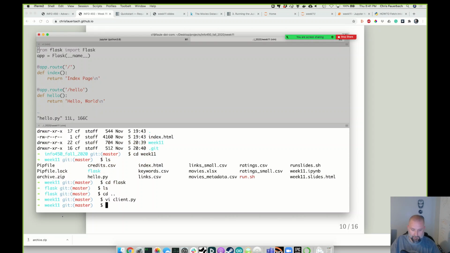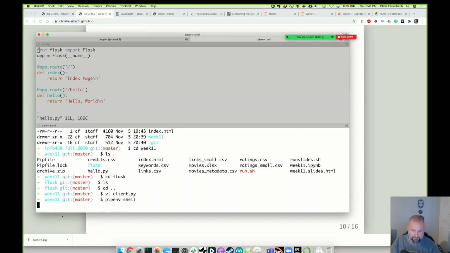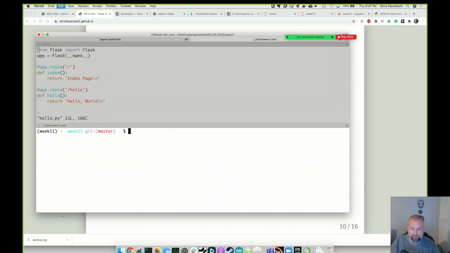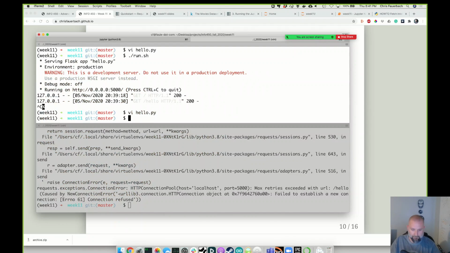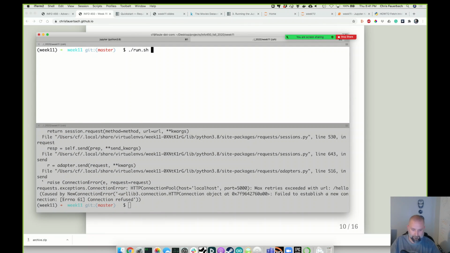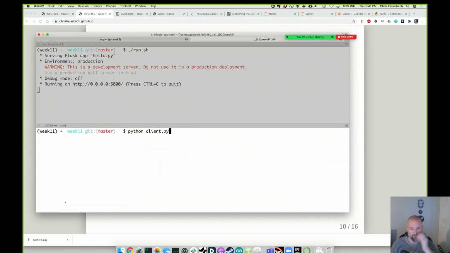So now I need to get my pip environment right. But now I can run Python client.py. Oopsie, and it didn't work. Oh, because this is not running. And I run my server. Now make my client request. So you see down here at the bottom, it printed out hello world. So my Python application got the text and returned it.